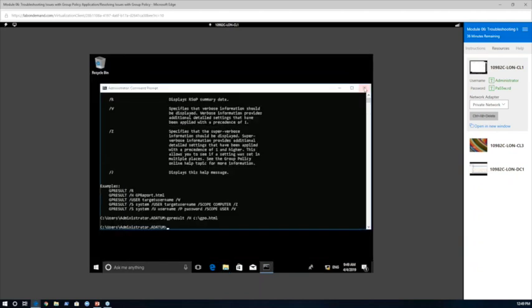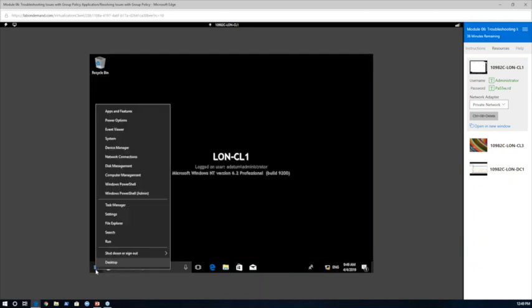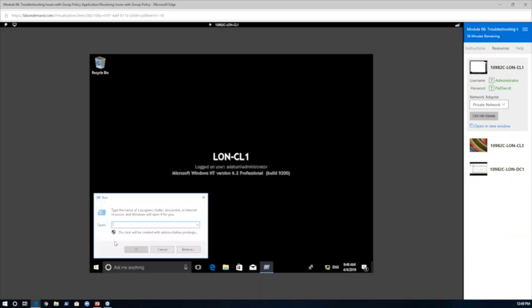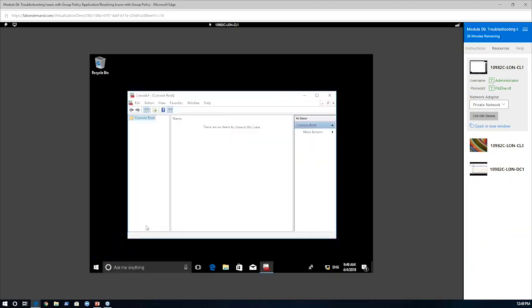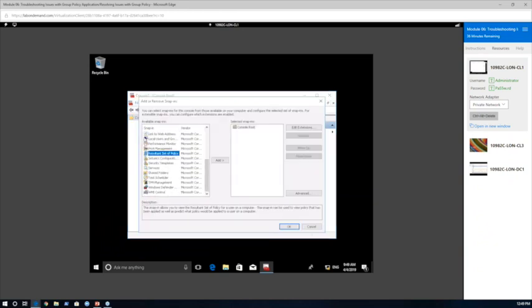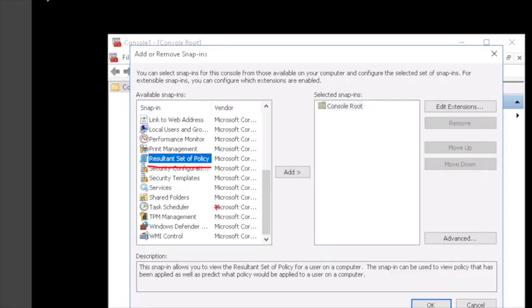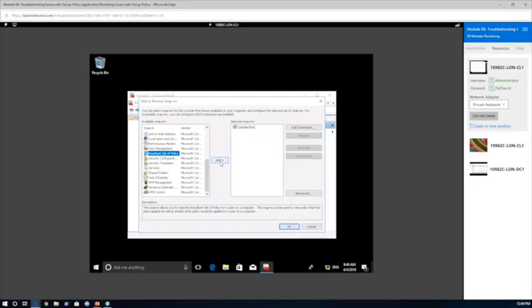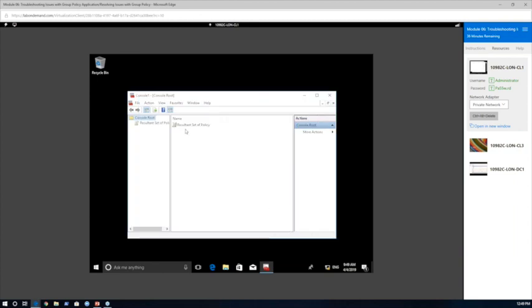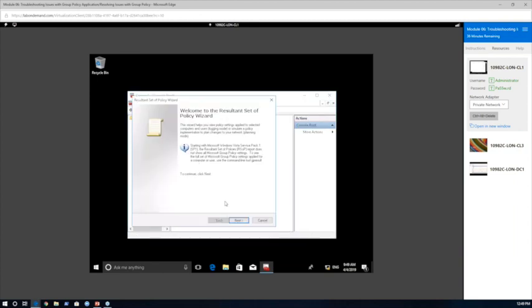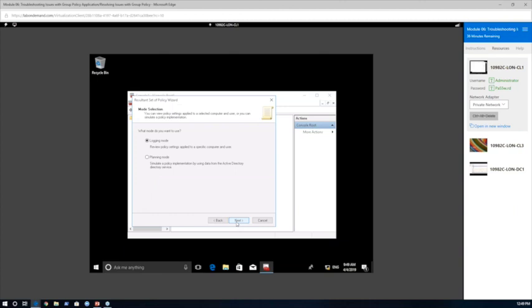And there's one more type of report as well that I'm going to show you, and that's going to bring us to the end of our little presentation because we're running out of time here. But if I open up a blank MMC, I can add a snap-in called Resultant Set of Policy. Again, zoom in to show you that. Resultant instead of policy. If I add this snap-in and I run the wizard, it's going to have two modes, logging and planning. Planning is like the group policy modeling. So logging is like the group policy result.